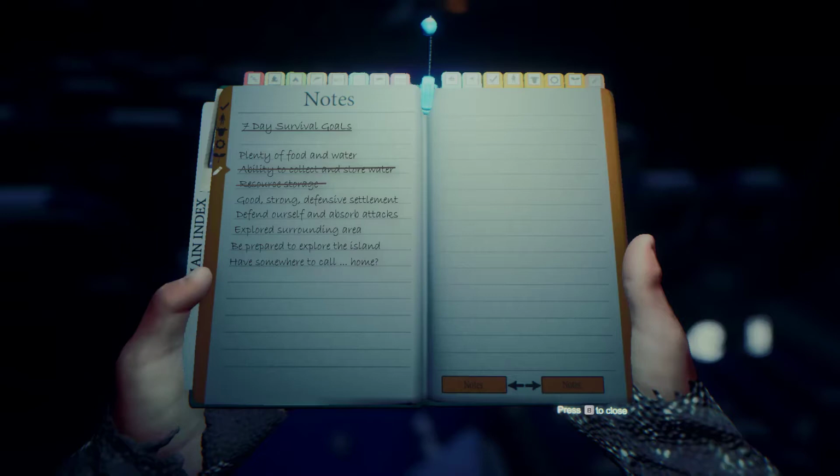Now we don't yet have a good strong defensive settlement. We will have at the end of this day, as today we will be completing the defensive walls round about our settlement. We don't have the ability just now to defend ourselves properly and absorb attacks. We've only got basic lizard armour and we don't have decent weapons we can actually defend ourselves with.